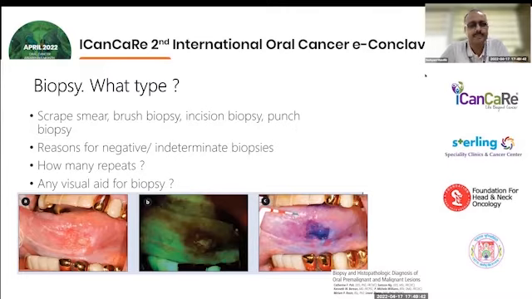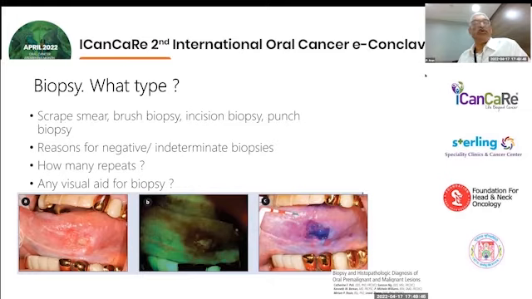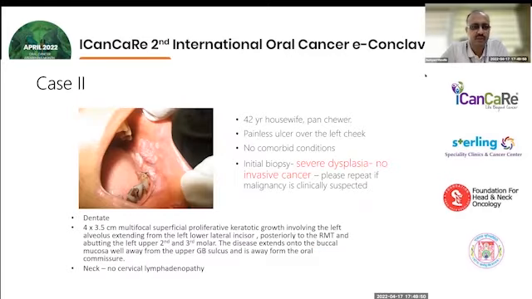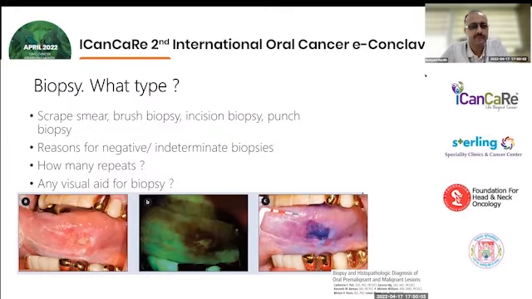So, Dr. Dushyant, in a multifocal lesion like this, which one would you choose and how would you choose? Most suspicious one I will do, I will take a biopsy of that, whichever is most clinically suspicious. I may take multiple biopsies also if it is required. Dr. Ratan, anything more that you want to add?